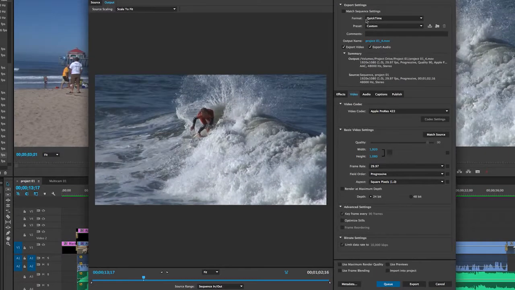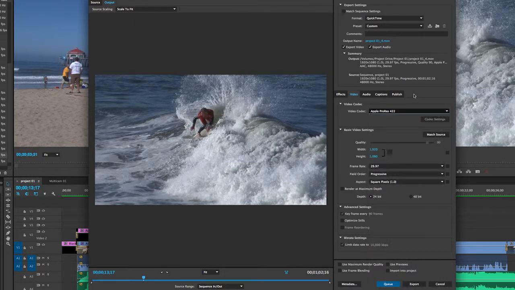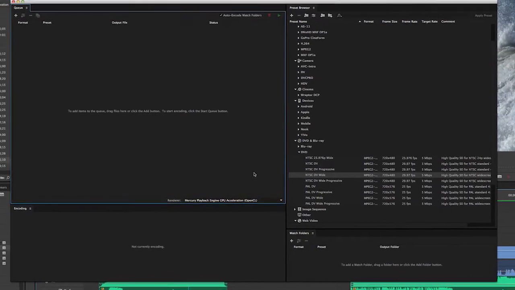But basically, you want to go through your format. You want to click on this to not only select and change the location, but give your export a name. And then you would click on the video tab and go through this option here and select whatever item you'd like in there. And those are all codecs that I talk about. And I don't talk about all of them, but I do talk about these options and the audio options, these two tabs in the previous lesson, which I won't go through in this lesson because once you've gone through all these items and you select Queue, not Export, you select Queue, that will bring you into Media Encoder.